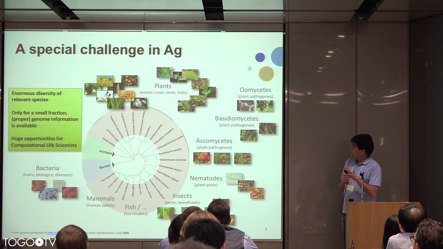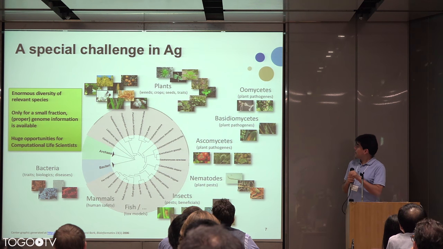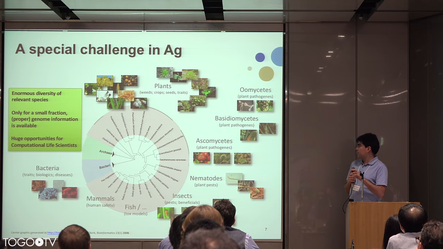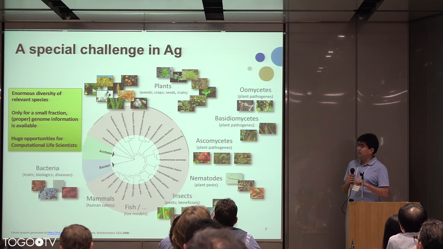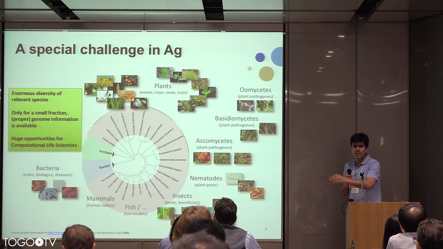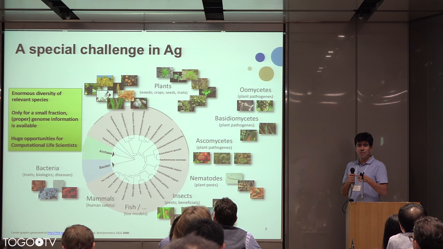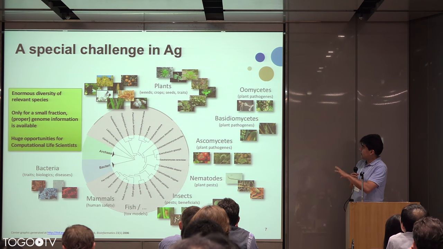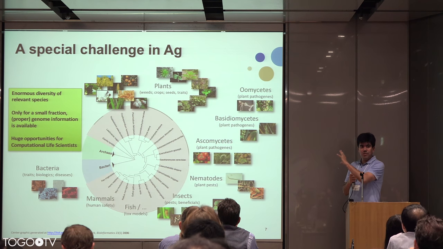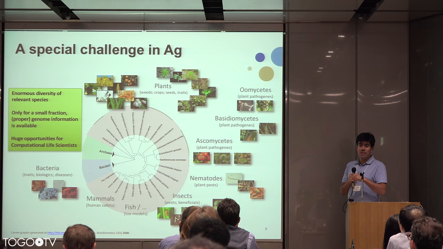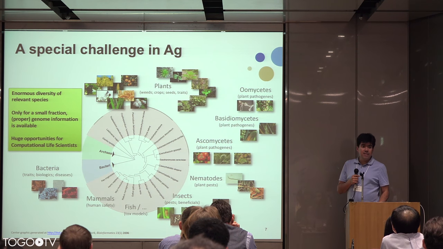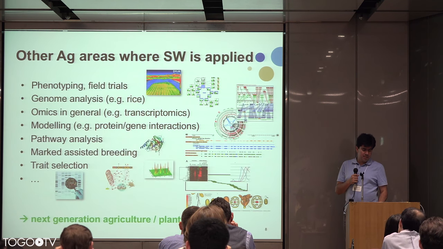There is another type of challenge in this community, which is the type of species that we are dealing with. You will probably think that in agriculture you only deal with rice, for instance. No, that's not true. We are also dealing with the pathogens around rice, and the species that are related to rice. So as you can see, it's relatively complex, and for each one of those species, we need to integrate the data not only at the sequence level but also the annotations. So that means we need a different way of capturing the data.